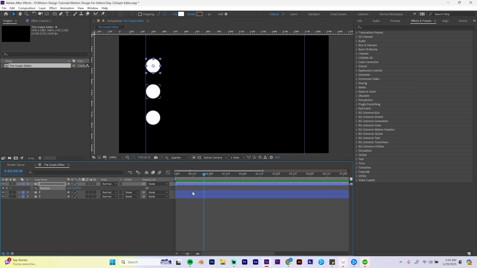But I've not done anything. Now, if I hold this ball and I move it, do you see it automatically adds a keyframe here? I'm going to go back, Control Z. Now I'm going to hold this ball and I'm going to press Shift to force it to be on a straight line. And I'm going to move it all the way over here. So it moves from here to here.